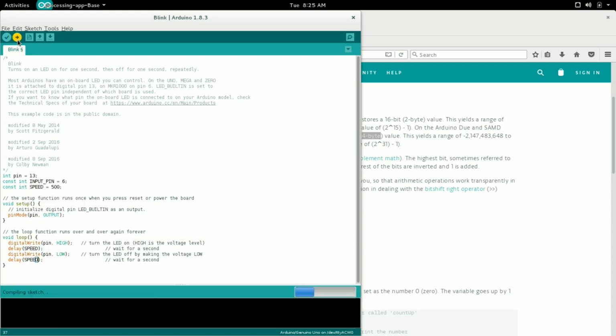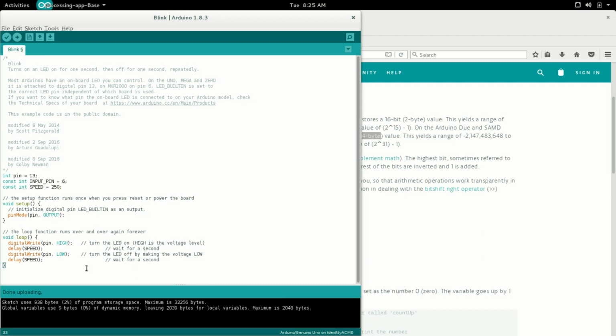And upload that sketch. Now you'll see your LED blinking once every half a second. If you change this to 250, you'll see that it's even blinking faster. And once again, that's the beauty of it. You don't have to type 250, 250. You just change it in one location.